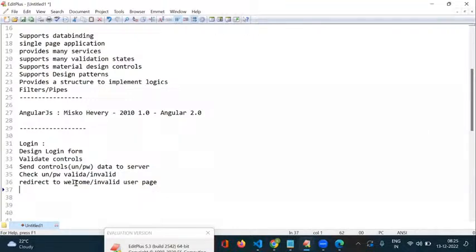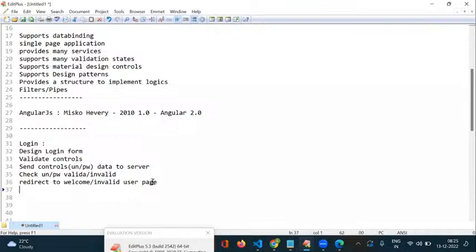In the login concept, first we need to design the login page. After that we validate the controls, then send the controls data to the server, check whether the username and password are valid or invalid, and redirect to the welcome page. These are the general steps.